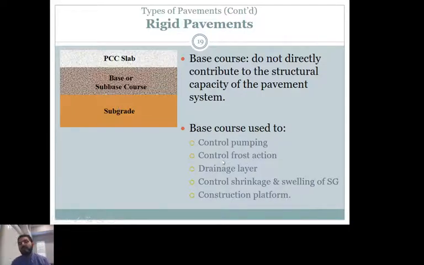It also controls frost action. It can be a good drainage layer. I can also control shrinkage or swelling of the subgrade by having a base layer, and it's a good construction platform.